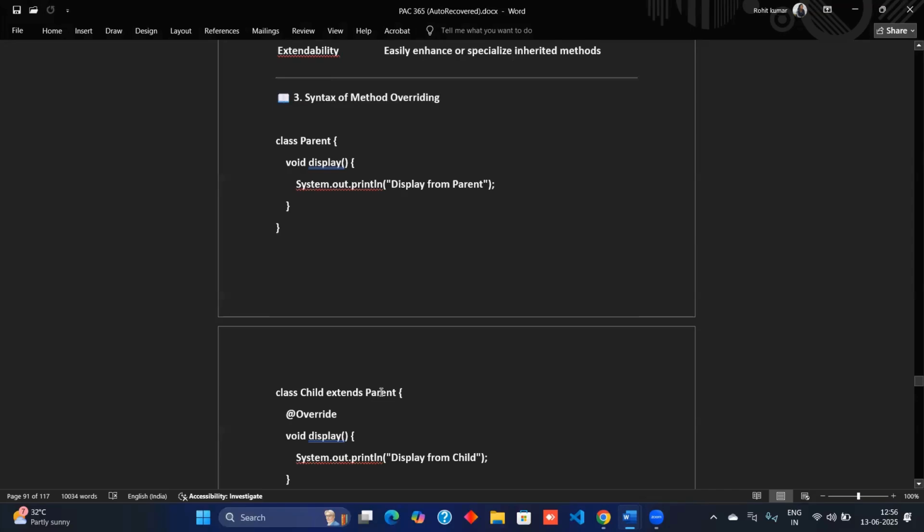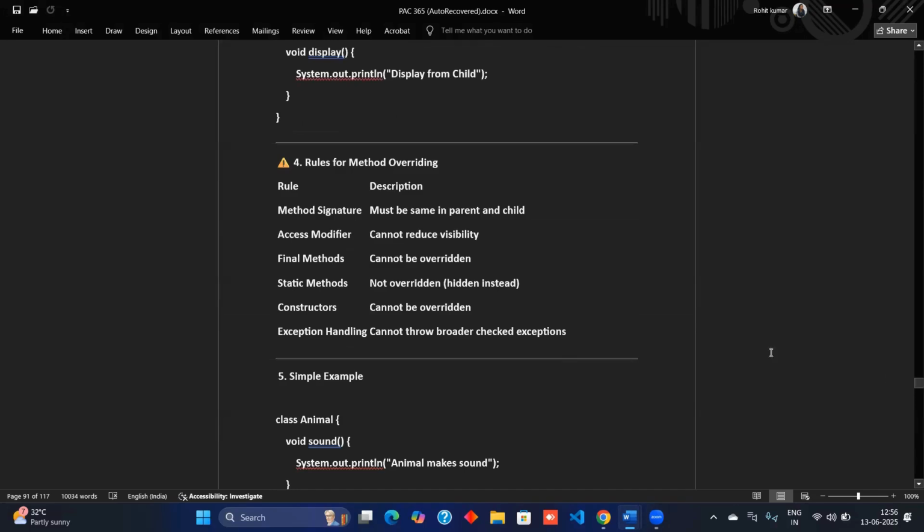So it will override the display method here, and will display System.out.println "display from the child". So where it overrides the display method present in the parent class, it can execute all the behaviors present in that display method, and it can also display that it is a child.